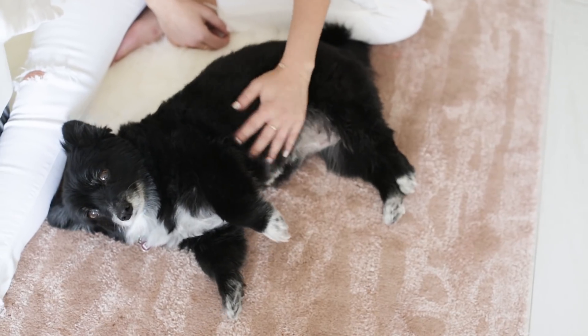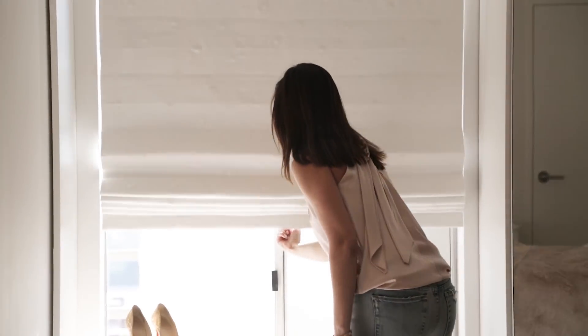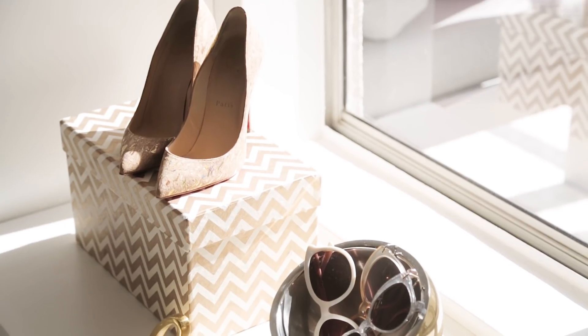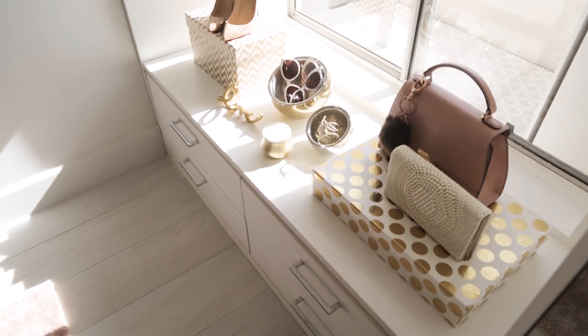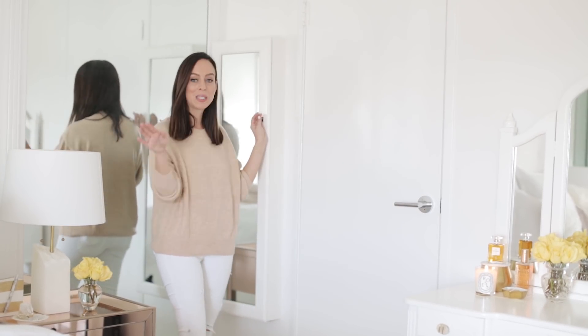I replaced my old shades with a new pattern — if you followed along on my SS at Home vlogs, you saw us go to the shade store and decide on this Kate Spade tonal polka-dot situation. I thought about making this a bench but wanted everything to be useful, so I made it into a little vignette where I can put bags I'm currently using, some accessories I can grab and throw on, and these boxes can hide little trinkets so it looks neat.